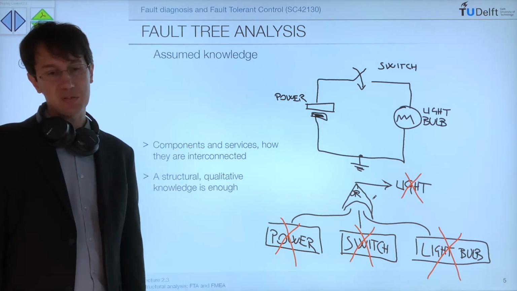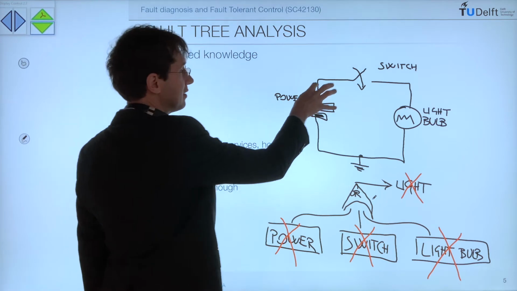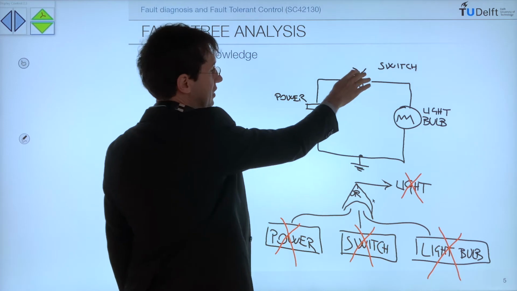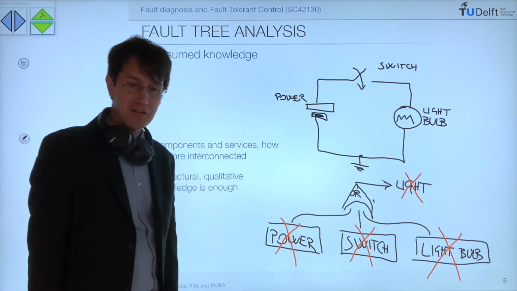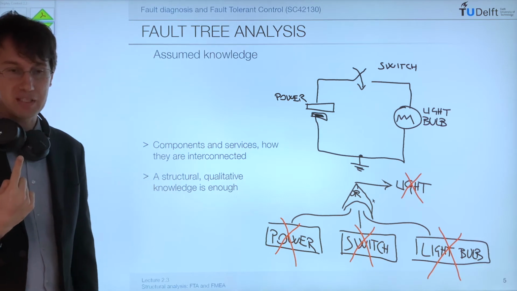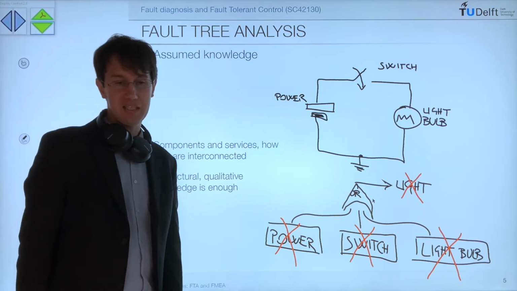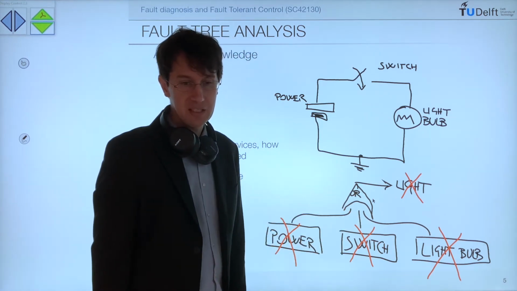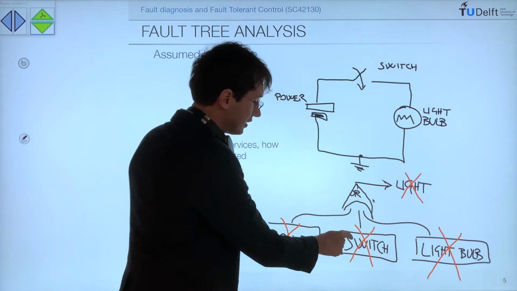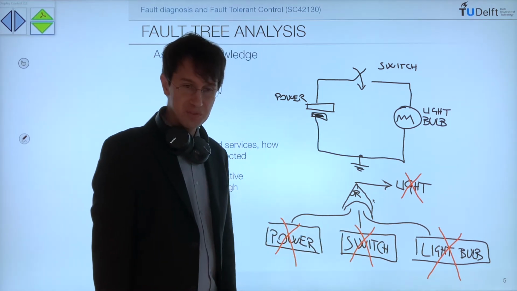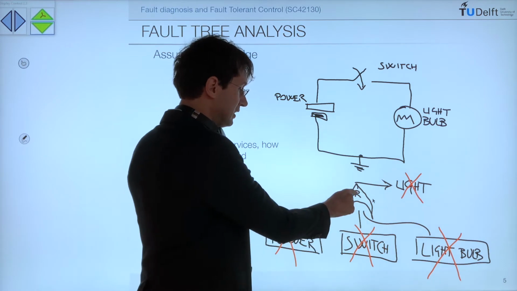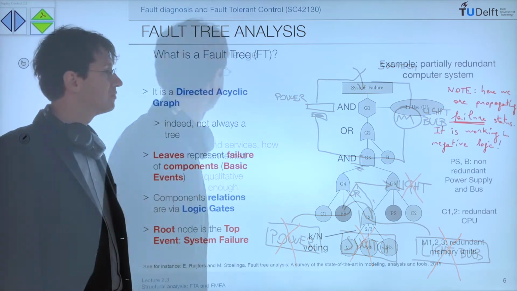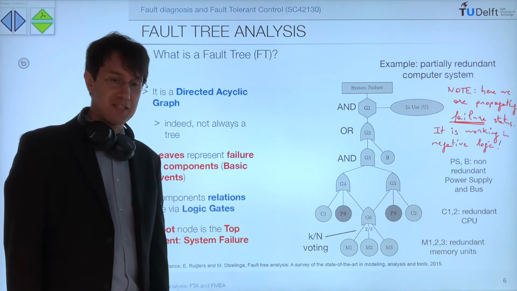And in this case, it is occurring because if you look at the structure of the system, it is a series structure. You have power supplying the switch, supplying the light bulb. So if just one of the components along this chain is not working, the entire chain is failing. And the OR is exactly encoding this. You need at least one of these to be true. True means not working. That is, the output of this logical gate is true. So no light. So this was an intuitive example.